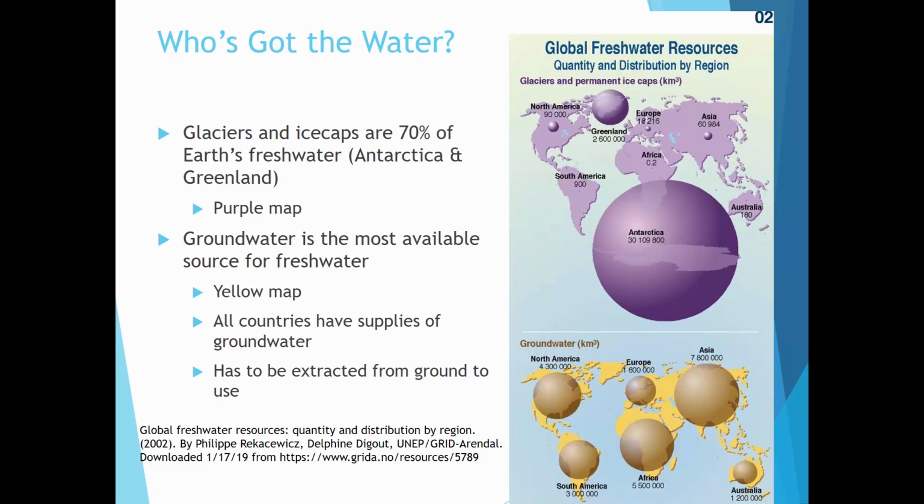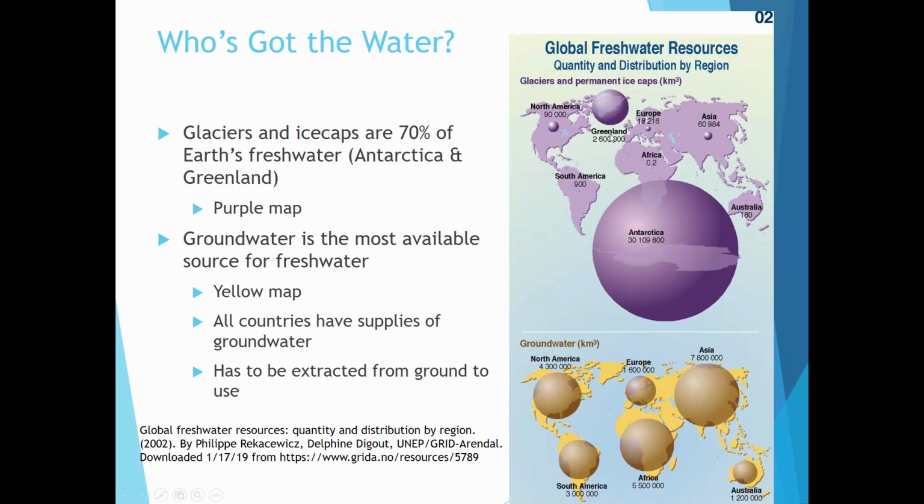Right, so we know that there's different forms of water on Earth, and so we will look at the different amounts of water that exists on different continents based on the type of water. So of fresh water, most fresh water exists in glaciers and ice caps, about 67 to 70%.